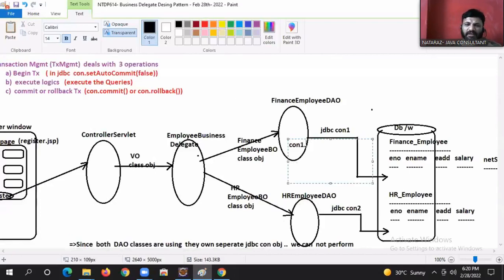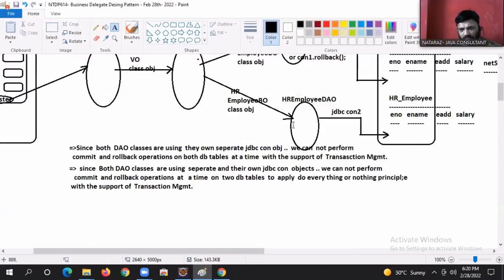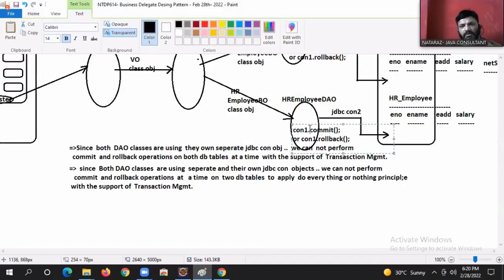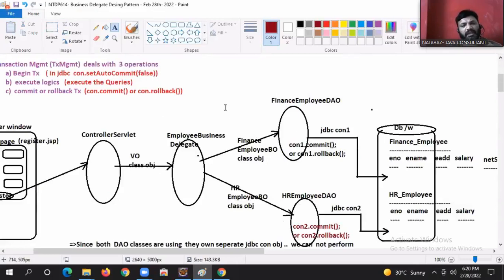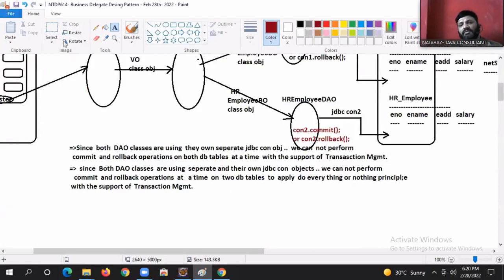Here it says connection commit or rollback. Connection 1 dot commit or connection 1 dot rollback. Connection 2 dot commit or connection 2 dot rollback.